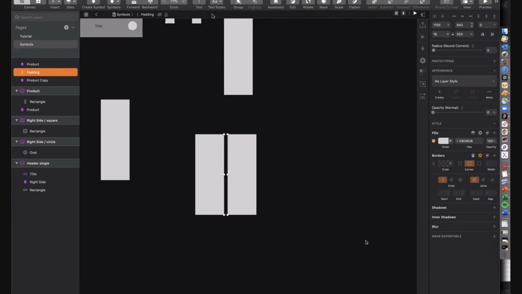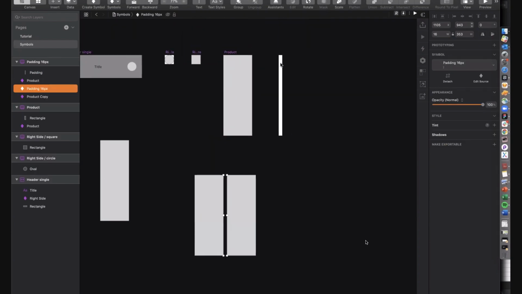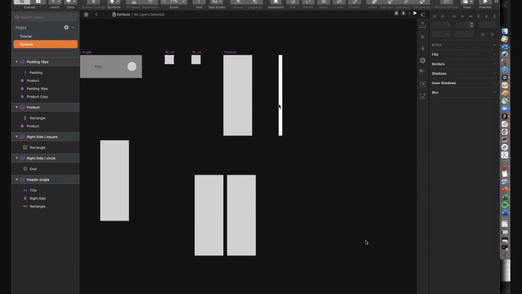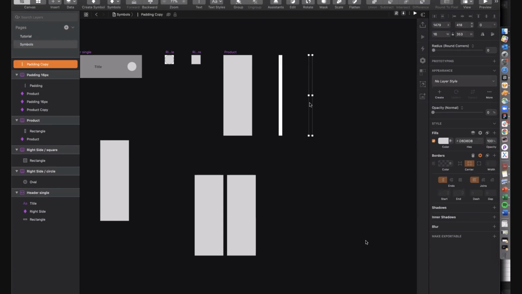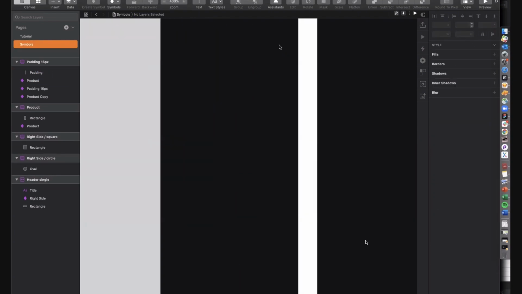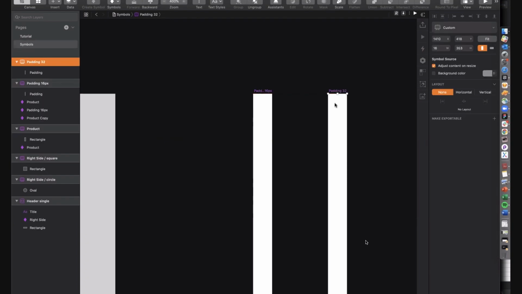So if we call this padding 16 pixels, and we make sure that it scales left. Well, you want to make it fixed width, and it doesn't really matter about the height, really. You might want to make another variant of that. Let's just duplicate this for the sake of it. For some reason I can't select it, there we are, it's so narrow. So you might call this padding 32, for example.